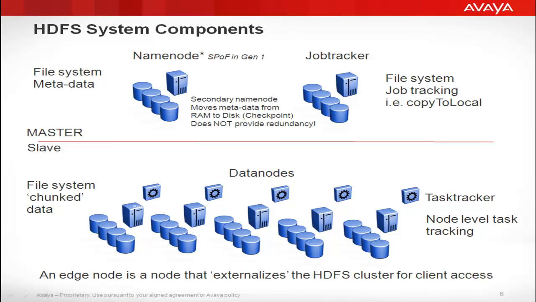The task tracker is a process that runs on the data nodes and is managed by, and reports back to, the job tracker for various executions that are to occur within the Hadoop HDFS cluster. And lastly, one of these nodes is referred to as an edge node, which will have an external interface that allows for the HDFS environment to be exposed so the PCs running the Hadoop HDFS client can be provided access. The next series of slides will highlight these roles in more detail.